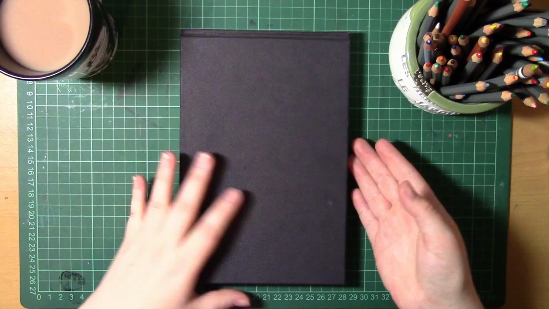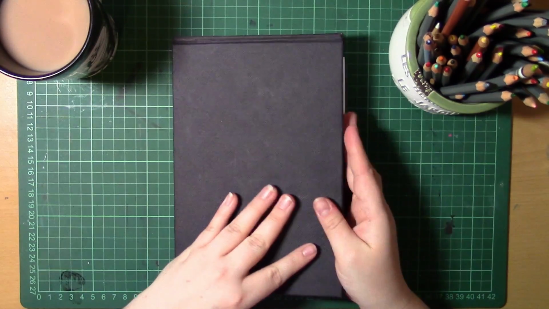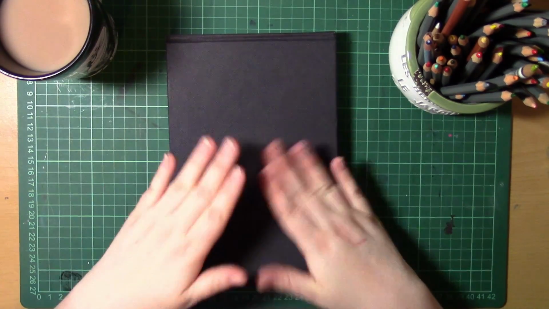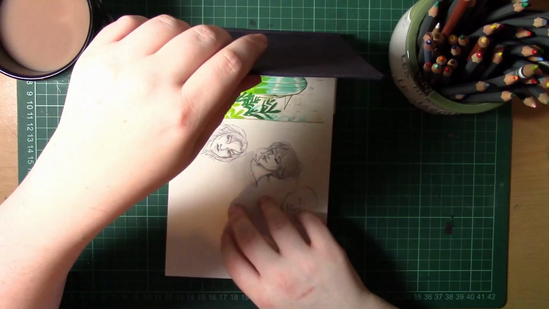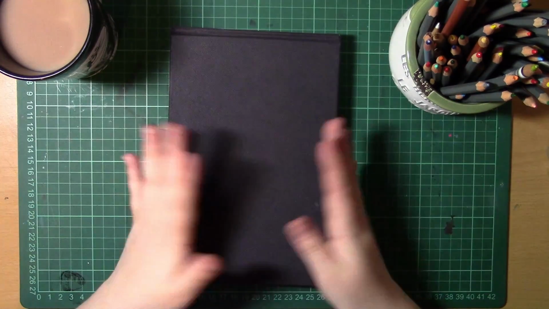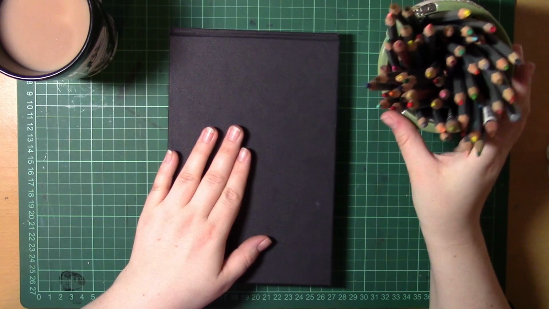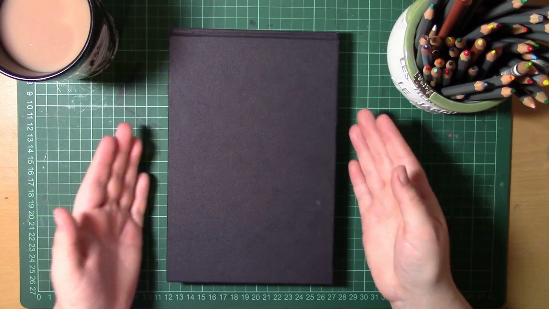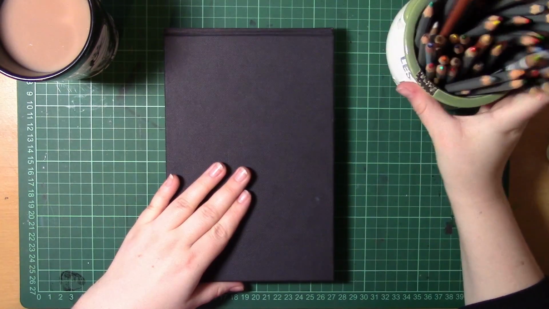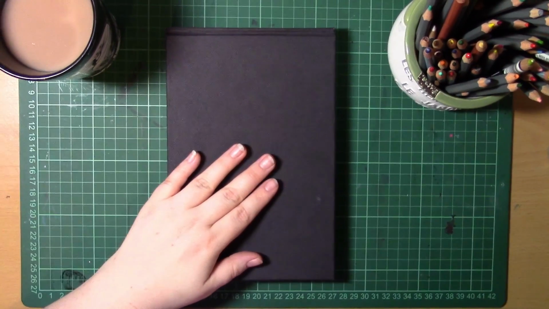Today I'm using a sketchbook from Tiger. I haven't had a chance to really use it yet because I've been really busy this week with convention prep, so I haven't got much thoughts on it yet. I'll be using some WH Smith pencils for sketching, and of course I've got my drink. So as always, grab your sketchbook, grab your pencils, maybe a drink, and let's discuss.